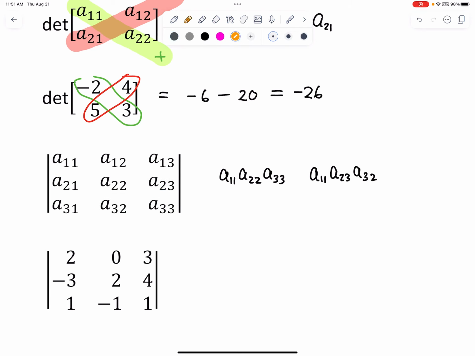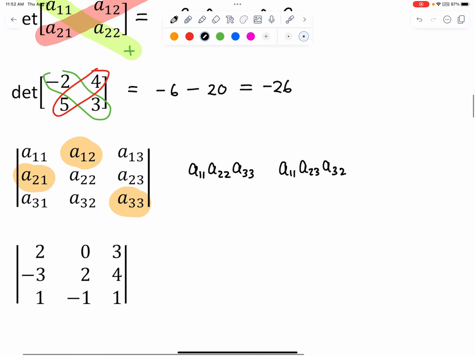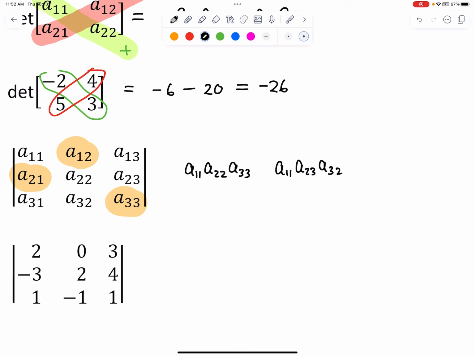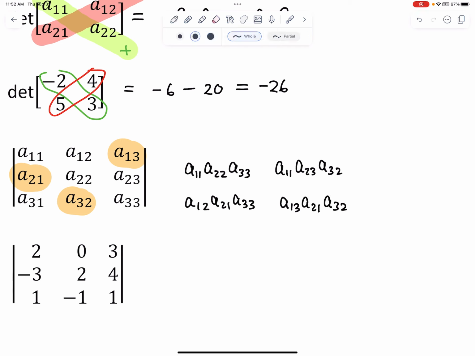So now let's move to involving A21. One possible elementary product will involve A12 and A33 as well. None of these are in the same row or column as each other. But then write them down so that the row index is in increasing order. So I'm going to write A12, then A21, then A33. There was a second option that involves A21, and that would be to involve A32 and A13 instead. Writing these 3 entries down where the row indices are in increasing order would be A13, A21, and A32. And these are all of them that involve A21.